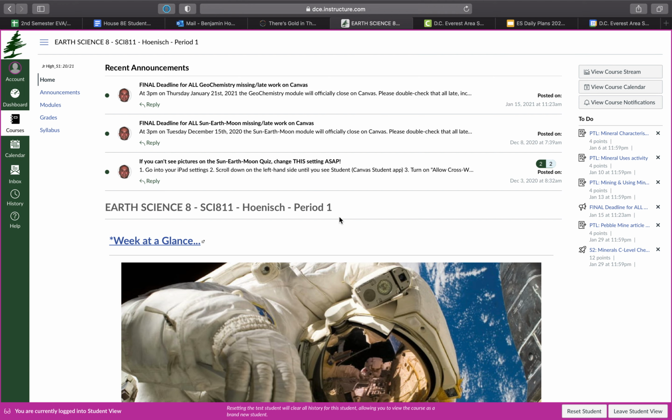Another feature that a lot of students find helpful on Canvas is that anything that you need to do something with and submit or turn back in should show up here on your to-do list. You can see right now there's quite a bit over there just because this is a sample student.